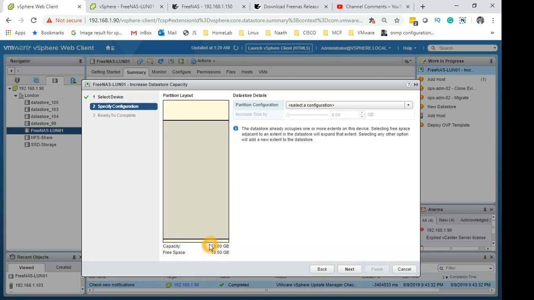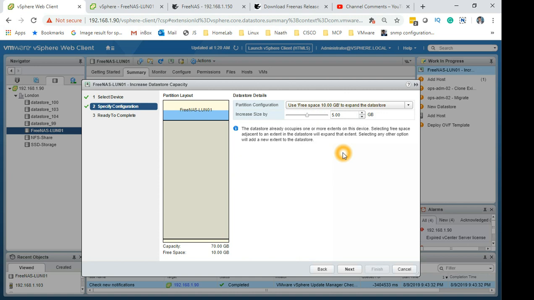Free space and with capacity will be 70. Use the 10 gig which is there, yeah, or you can just slide it. So use the 10 gig available. You can just reduce it and say no, use only 5 gig available, maybe, you know, you can choose to do that if you want to.